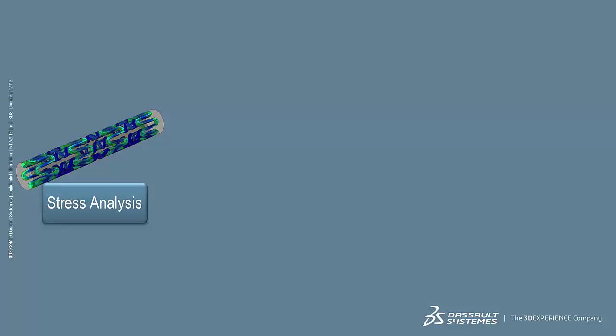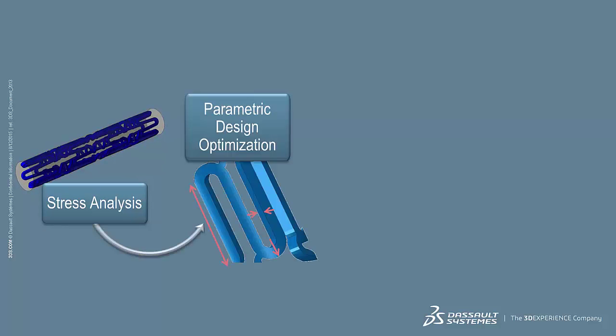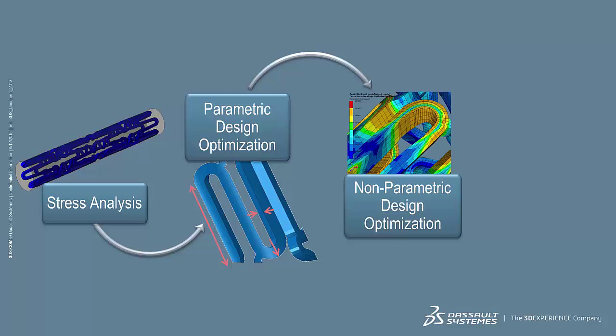In this proof of concept work, a process for optimizing a representative coronary stent model through parametric and non-parametric approaches is demonstrated, and the evolution of design and performance measures of the stent through optimization steps is discussed. We start with methods for how to create a stent model and perform a stress analysis. Then we perform a parametric design optimization in which we can change the geometric properties of the stent, such as the length of the strut, the width, as well as the radius of the strut geometry. Then we're going to talk about non-parametric design optimization, in which we show how the shape of the stent strut itself can be changed.